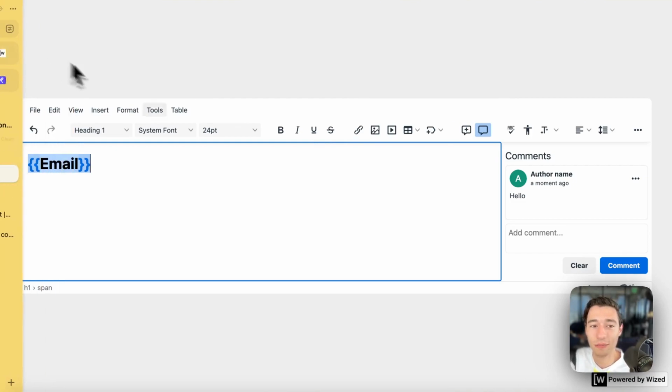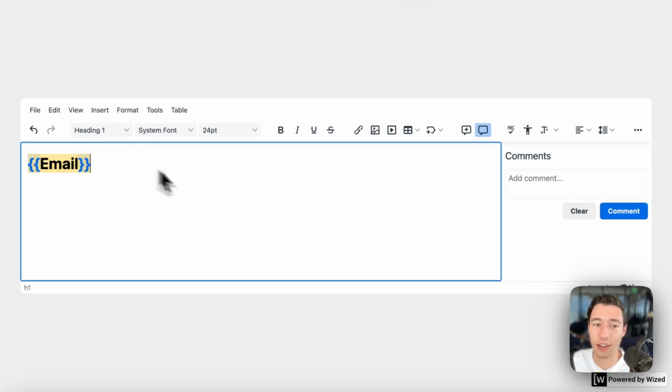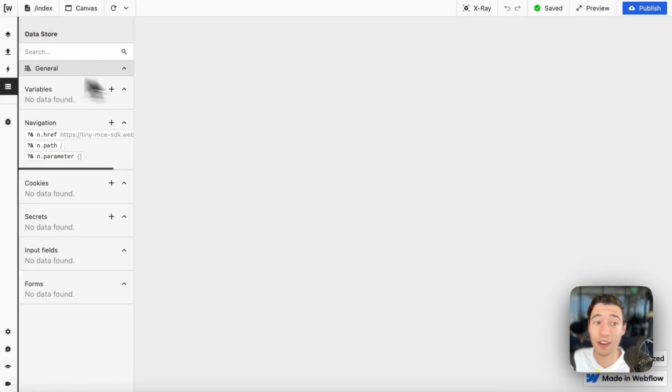Now, we want to make this work dynamically, because when we have this editor, more than likely, let's say we build the next SendGrid and we want to send this email out in Wized, we need to get the data that we type in here working in Wized.